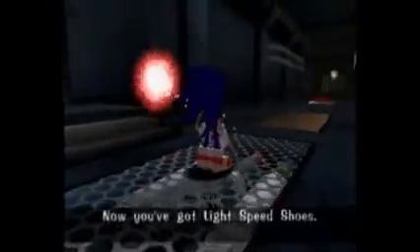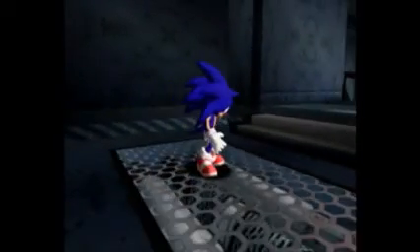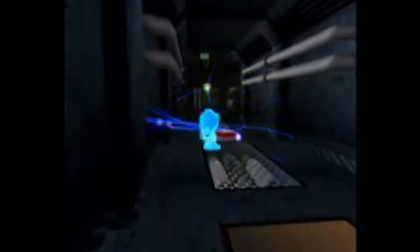Now you've got the Light Speed Shoes. Press and hold the action button to store power. You'll see what they do here in a second. Wow. Coming up here, I get the other power-up that works in conjunction with that right away. But seeing the length of the time that charge-up took, it's good that they made a power-up for it, because that's a fucking unbelievable amount of time to sit there and do nothing. This game's about running fast and being free, and I'm not gonna sit there and power up forever, you know?